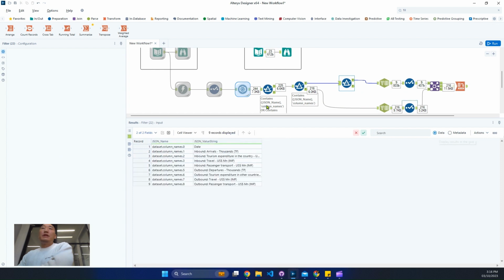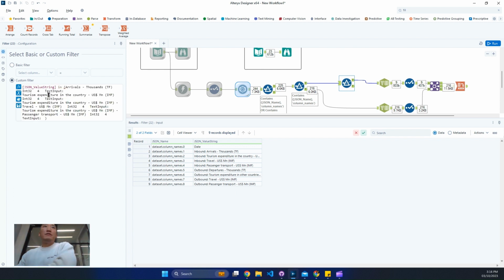So we are interested in our JSON names, JSON value string, some list of stuff in the text. So we want the string type to capture all the things we are interested in, and a comma to separate things.